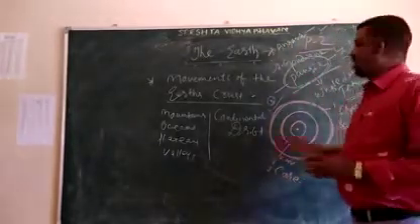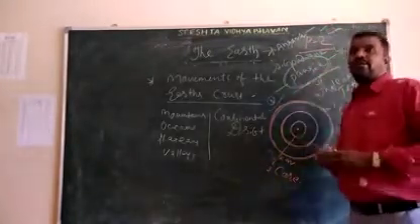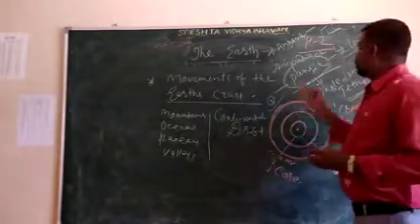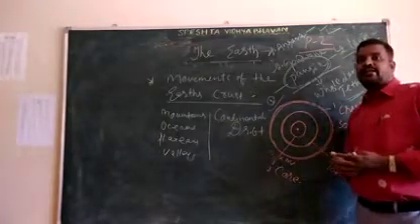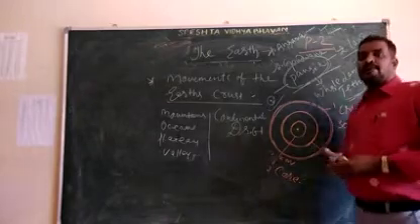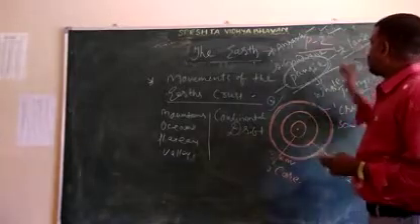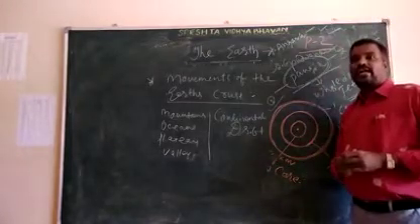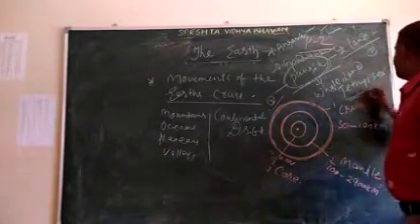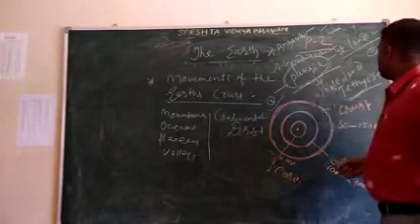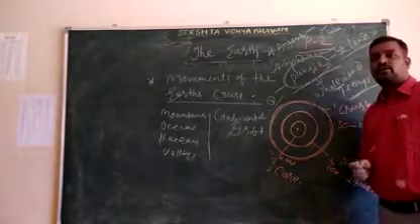The present North America and Greenland are located in the Angara land. In the Gondwana land are South America, Africa, Madagascar, India, Arabia, Malaysia, East Indies, Australia, and Antarctica. These two blocks were separated by a sea called the Tethys Sea. This Tethys Sea separated Angara land and Gondwana land.